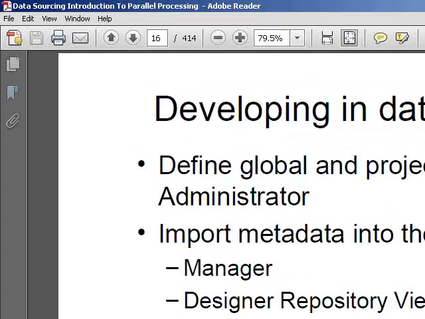Once it is compiled, the job is ready to get executed. So that's where we use run and monitor jobs. We can run a job in the director and monitor a job in the director. That's it. So these are the steps that we need to follow in order to create and run any data stage job or jobs, right?